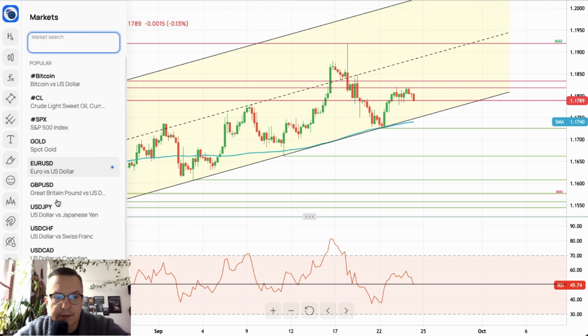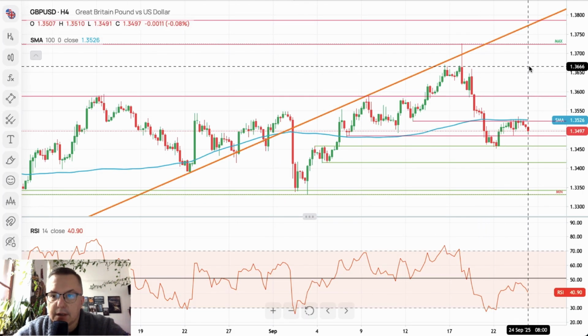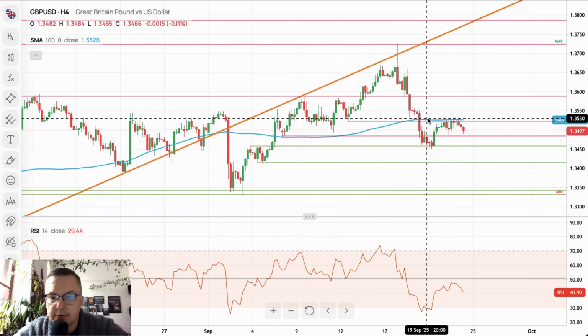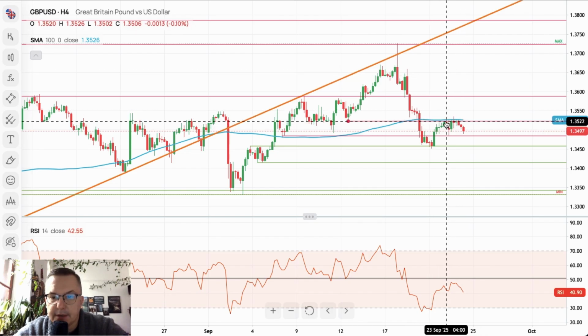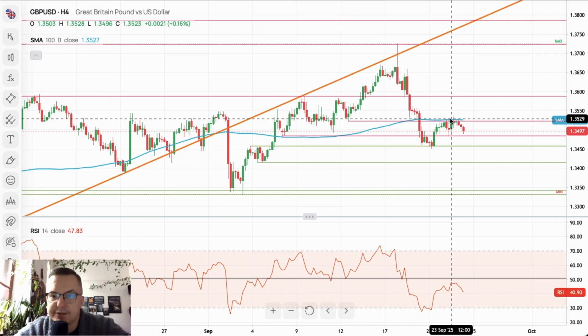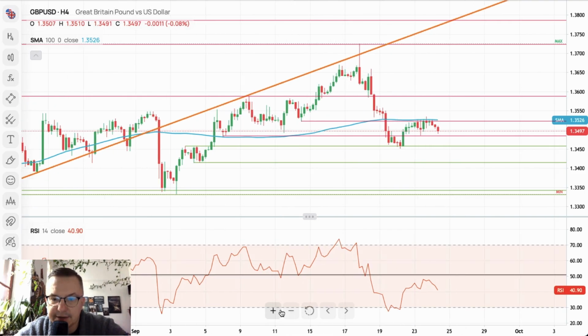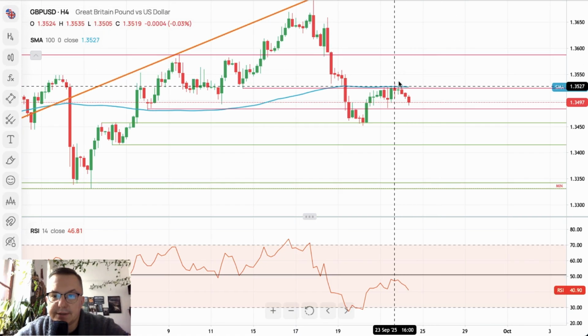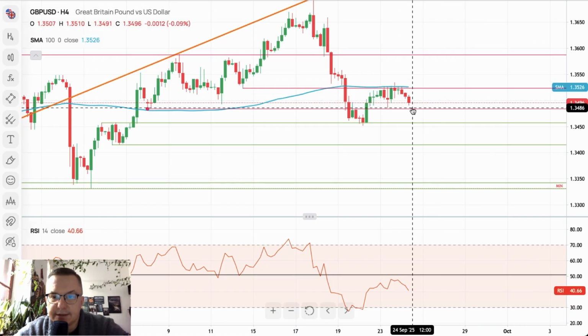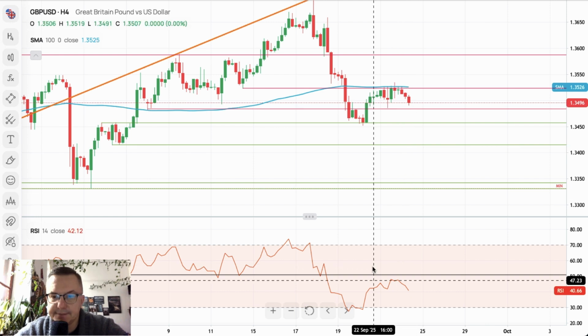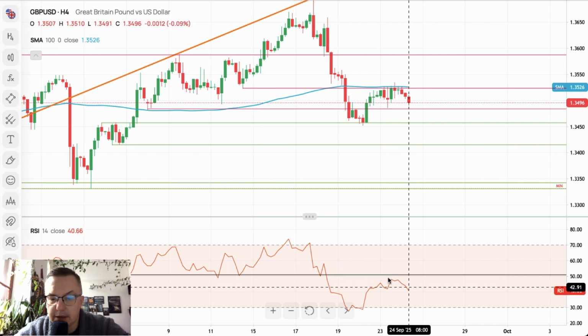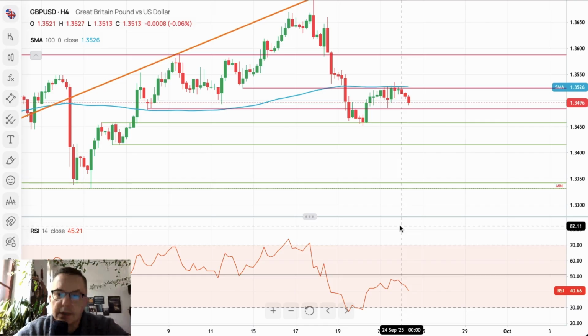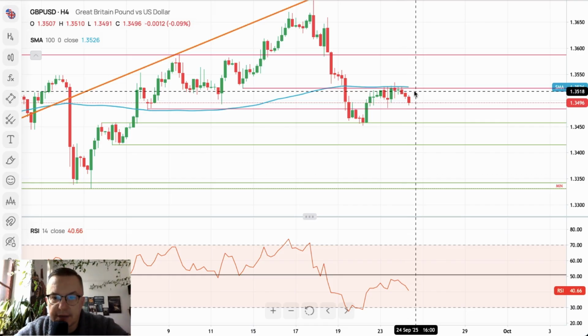At the 50% Fibonacci retracement. British pound, as usual, is second, and this time we got the British pound testing the technical resistance at 1.3522. At 1.3526 there is a 100 period moving average, so quite strong intraday technical resistance has been established here, which is why we got this indecision candle, and then a set of red candles with momentum backing off towards the level of 40. So the bears are still in charge of this market.